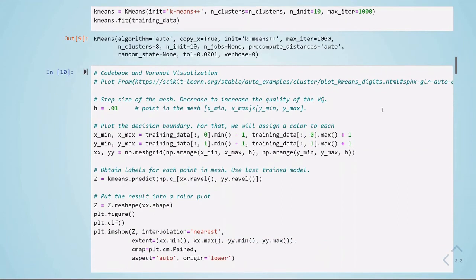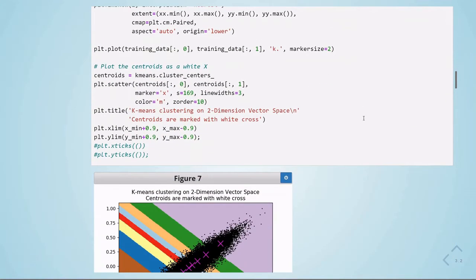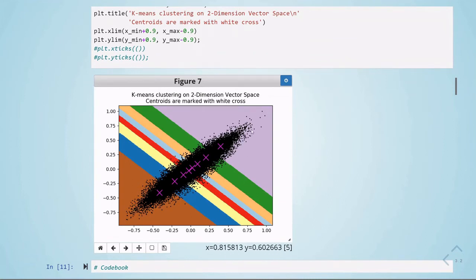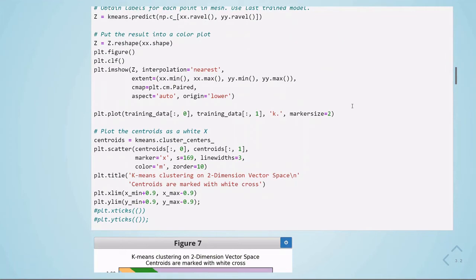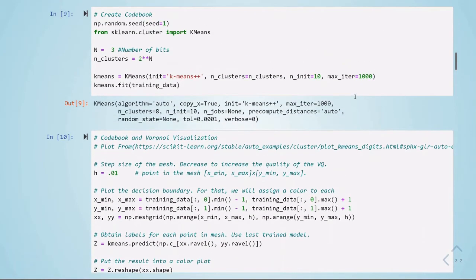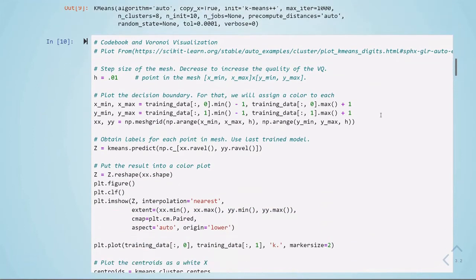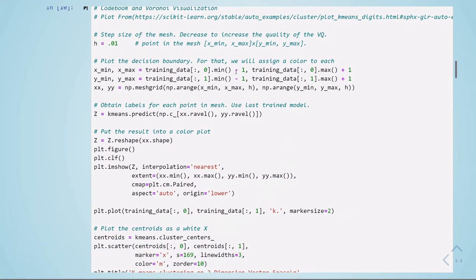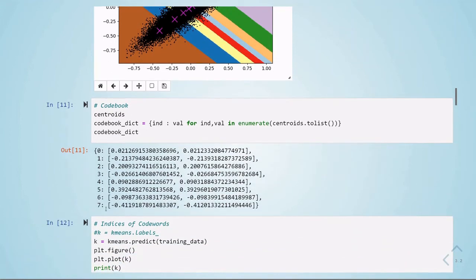And now we have our code book trained here, and here, just to plot, this is our two-dimensional vectors, and then we have the Voronoi regions and the centroids marked with this cross here. So we just did what we explained previously, but using this very convenient scikit-learn library. So we are using k-means, and here we're just plotting the Voronoi regions. So this is how we do it. We have this very nice plot, and we can see our code book. So we have 8 values, and these are the centroids.